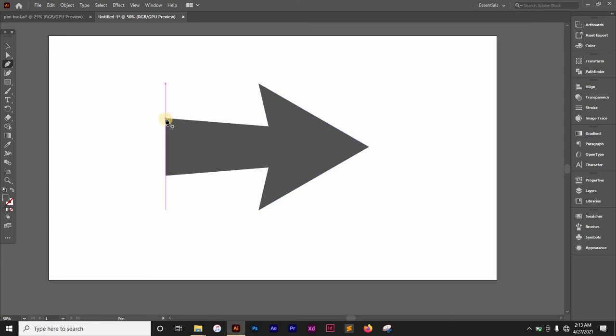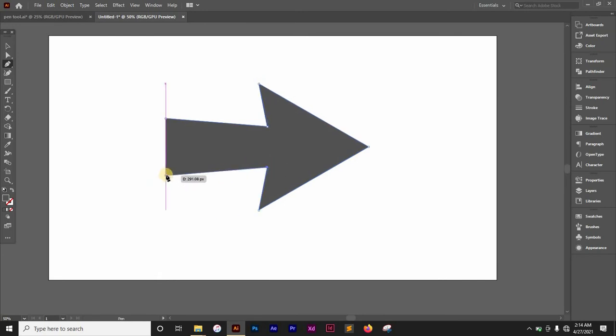We create an anchor point and then we go to the next point to click, and then the next point, and then the next point, like so.